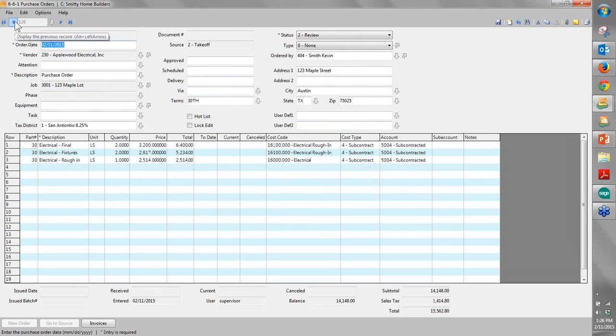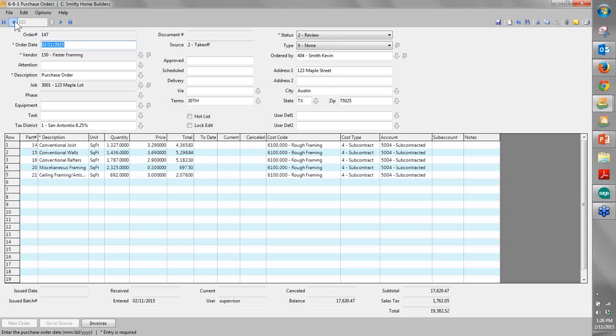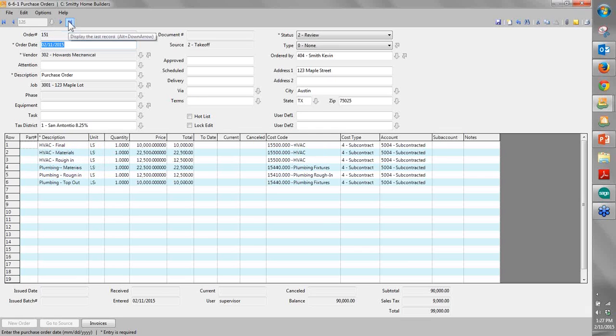I scroll back one. Here's my electrical purchase order. Here's my carpenter purchase order. Here's my Larson site work purchase order, and so forth. And so I created about 8 or 10 of these just by clicking on a button out of Estimate. One of the reasons people don't use purchase orders usually in the field today is because it's too much work to put these things together. As you can see, I've already done the work because I had to do the work for estimating. Now I push this directly in the purchasing module without doing any additional work.